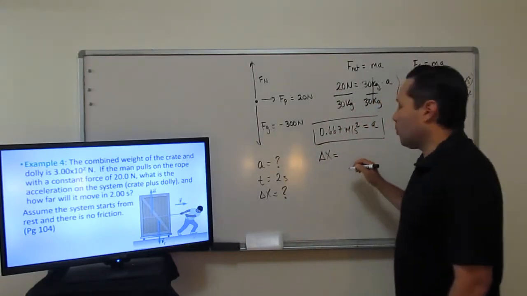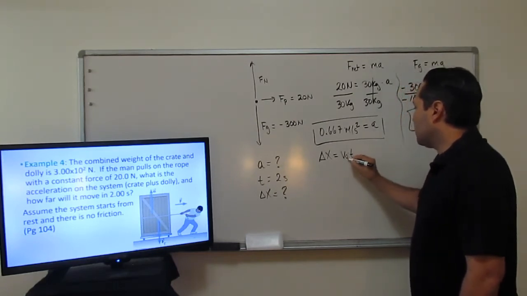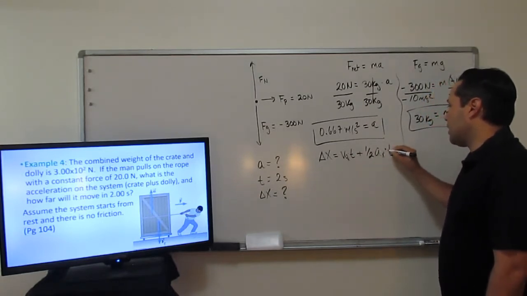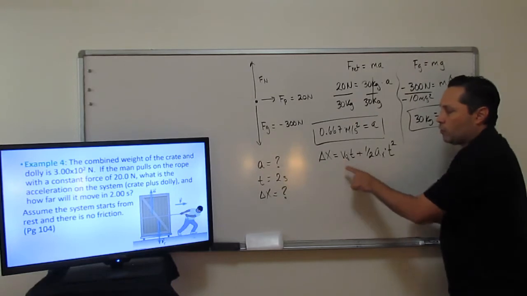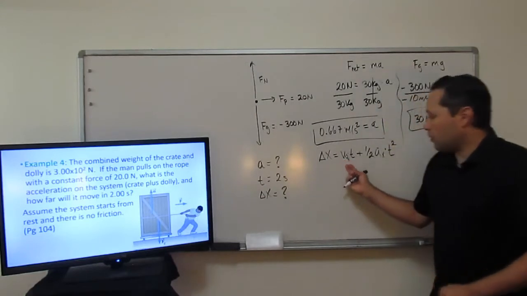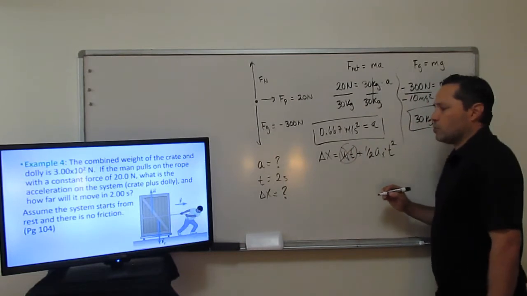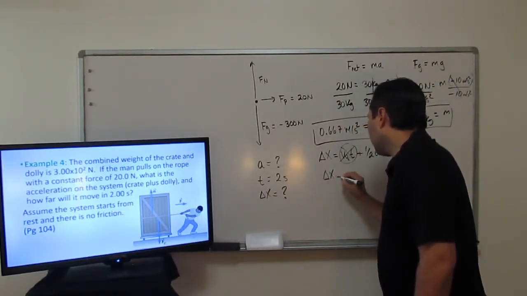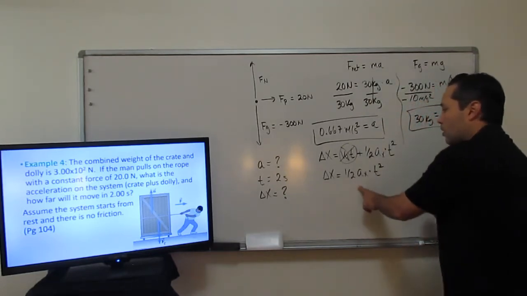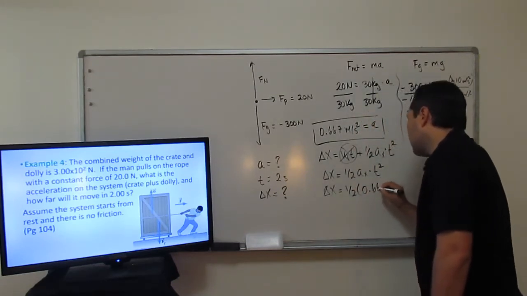So we're going to use this formula from the first unit: velocity initial times time on the x-axis, plus one half the acceleration on the x-axis times time squared. Now, initial velocity: they told us to assume that the system starts from rest, so velocity initial is 0, and we can ignore that part. I'm going to simplify it a little bit. So it's really one half the acceleration on the x-axis times time squared. Now let's plug in the values. One half the acceleration was 0.667.